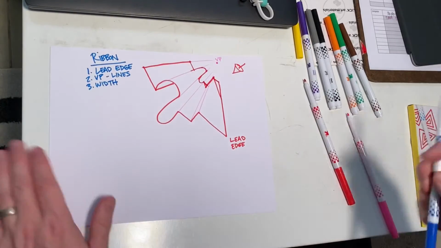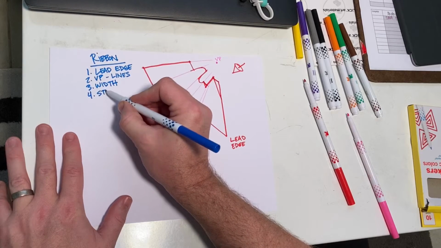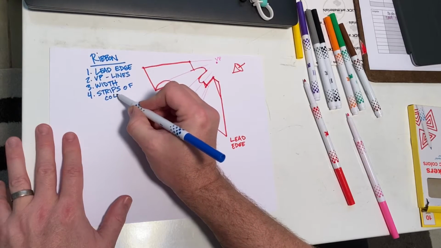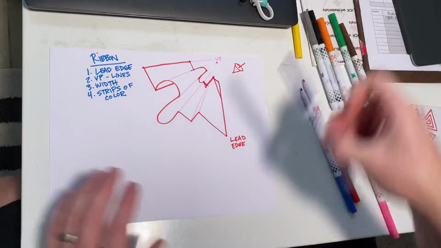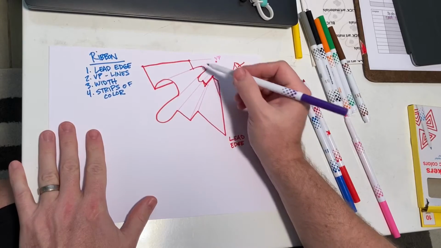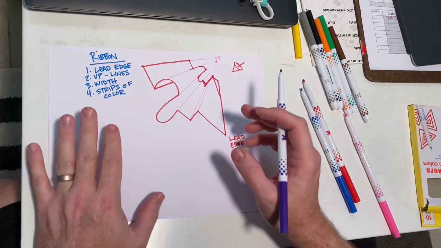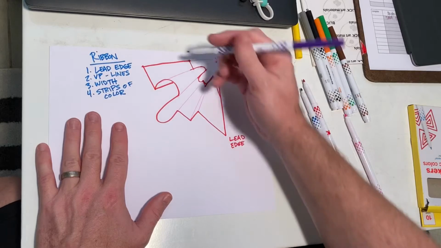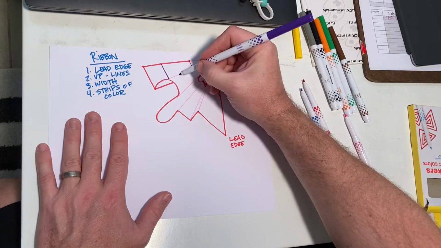Okay, the next thing I would do for a design is the strips of color. So with these markers I could do that. I'm going to just kind of generally do it. One thing that I like to think about is rather than going through and making every strip of color the exact same width, that's going to make it look like a rainbow. If I don't want it to look like a rainbow, maybe I'll make the first strip of color very wide.